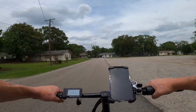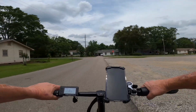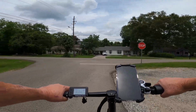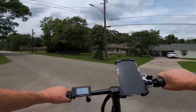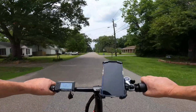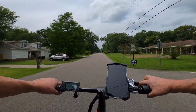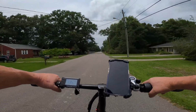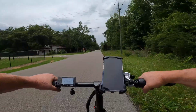All right, let's kick it up a notch. Yeah, we're just gonna ride around the silk stocking here, y'all. You people that watch me know where silk stocking is, and we park here at the school. Why do we do it at the school? Because it's quiet and peaceful there. And well, we had a few exceptional cars come by and all, but yeah, we said we're riding a Magicycle Jaguarundi. Thank you, Magicycle, for sending us this bike for our testing and our review and our ride-along videos.